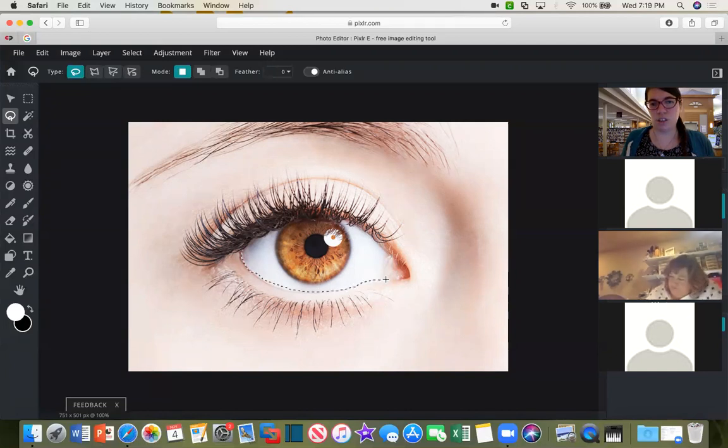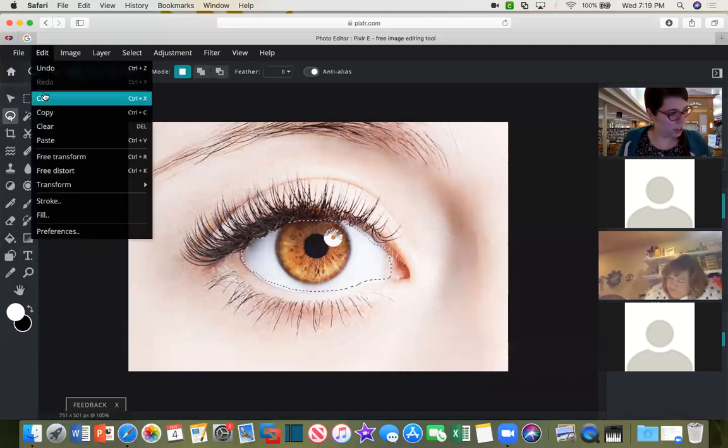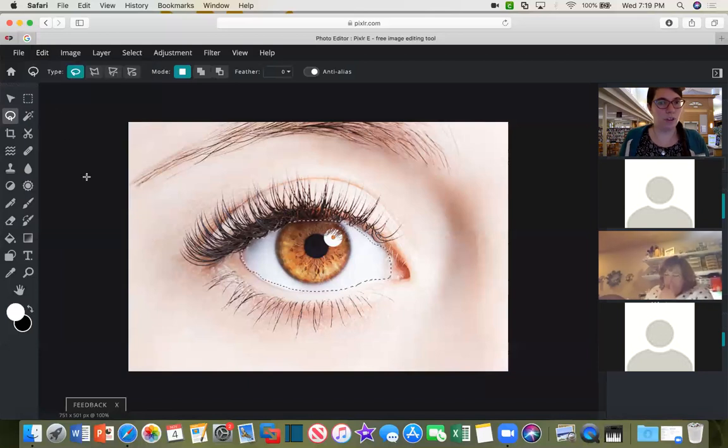The way you're drawing, you're just clicking with the left click on your mouse to draw, and you don't want to let up. It puts in a little dotted line, and then I want to try and link it. Once I'm done and it links, it's going to start blinking a little bit with black and white. Then you go to Edit and do Copy, or you can do Control C if you like shortcuts. You're copying it, and then we are going to open a new layer.